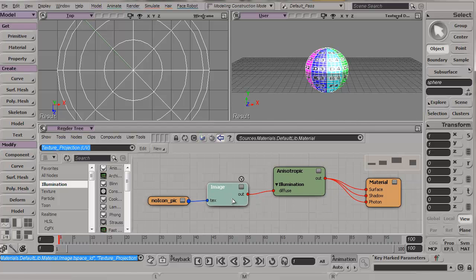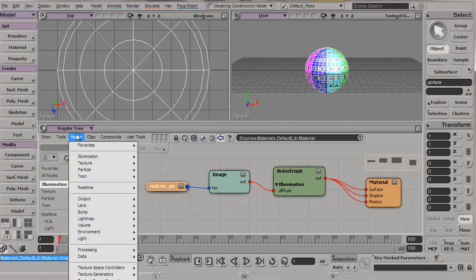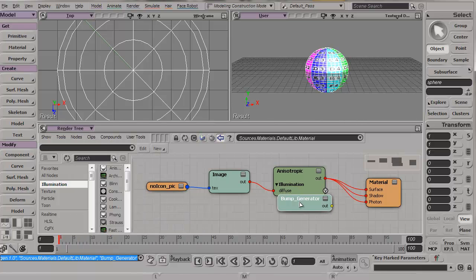So let's say that I want to make my surface look bumpy, so I want to get a new node. So I'm going to go get a node, and the node that I'm going to get is a bump generator. So now I have a new generator, and I can apply this bump mapping, which is the effect, the illusion of surface disruptions, into my material.